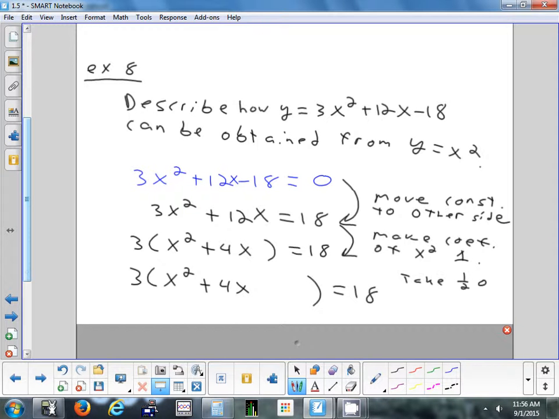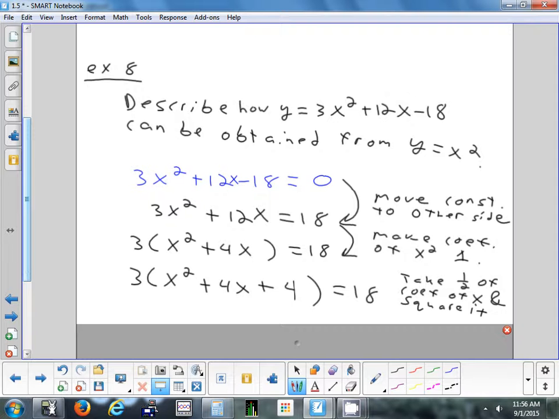Take half of the coefficient of x. And one more thing. What do you do with that? Square it. Good. You guys remember this. And square it. Okay, so in this case, not much interesting is going to happen. I take half of 4 and I get 2. And then I square 2 and I get 4. Okay, I just added 4 on the left.